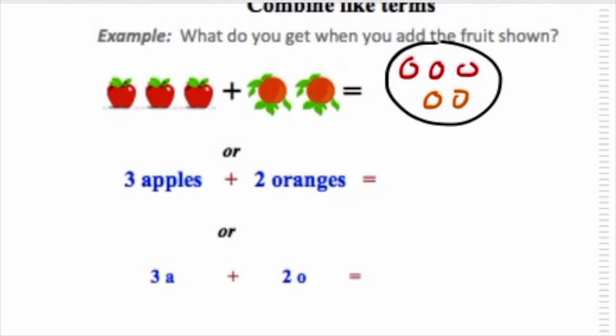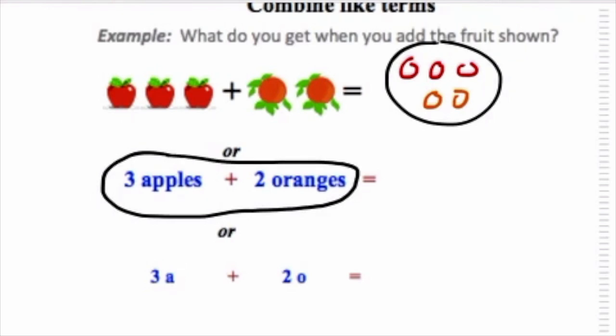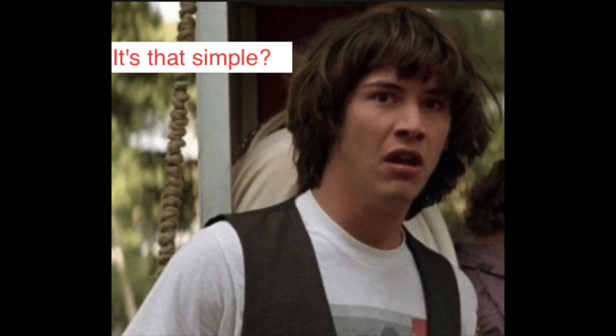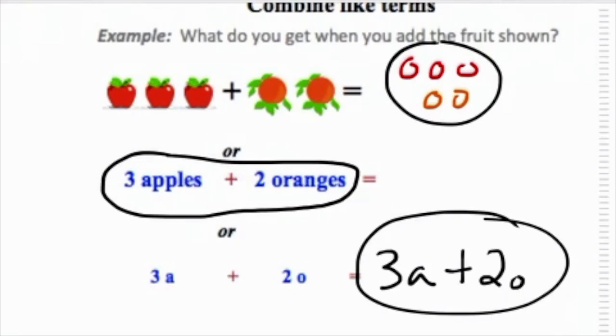You cannot compare an apple with an orange. So over here, 3 apples plus 2 oranges is literally 3 apples plus 2 oranges. You can't do anything with it because they're unlike terms. In algebra, 3A plus 2O, because the letters are different, they're not like terms. You cannot combine them. You cannot do 3 plus 2. So you just got to leave it alone, and the answer is 3A plus 2O. Done. So in short, in order for you to combine the coefficient numbers, the letters have to be the same.